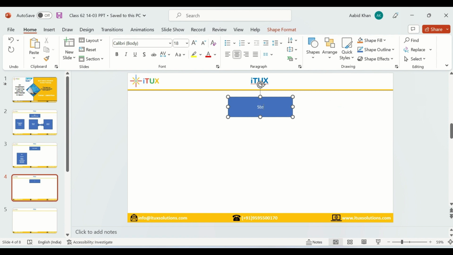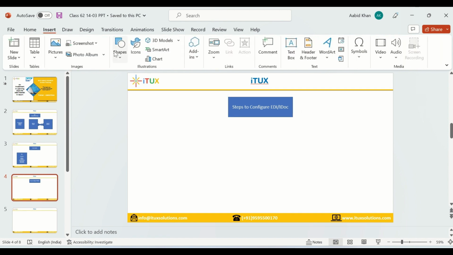There are many steps, so on a higher level we'll see the steps to configure EDI or IDoc. Remember, EDI is the system. Okay, so let us see the steps.